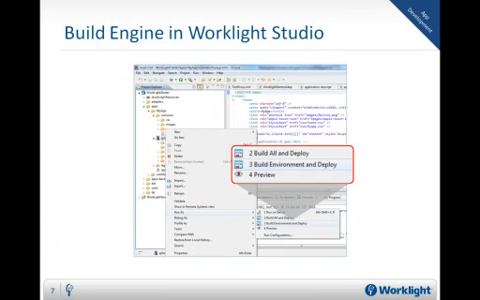When you want to build your app on your development machine, you can still access the new builder by right-clicking any app resource in the Eclipse Project Explorer, just as done before. In 4.2, you can also save time and build only a specific environment by selecting the Build Environment option in the right-click menu. By the way, as you can see, 4.2 also lets you preview your application directly from the Worklight Studio without having to open the Worklight console for that.